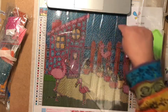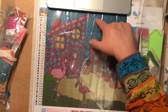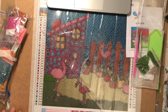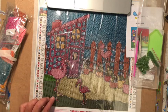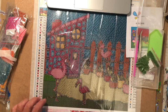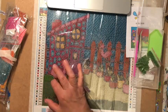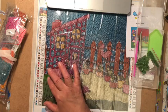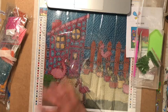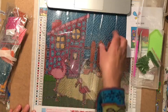As opposed to even the sky, because that does not have the same color in the sky. It has different colors. So I decided to start in this section here. And there's just some little tiny areas as you get down towards the flamingo's feet. So I figured this would be a good way for me to get my feet wet with diamond painting.